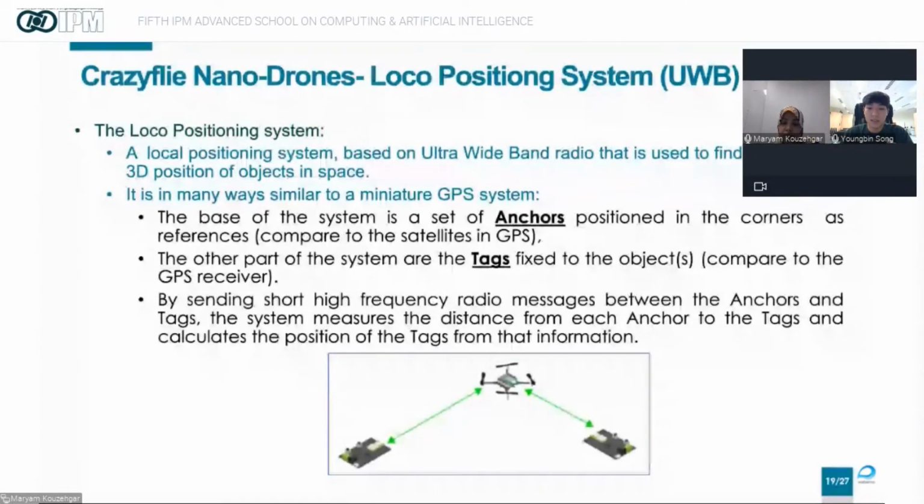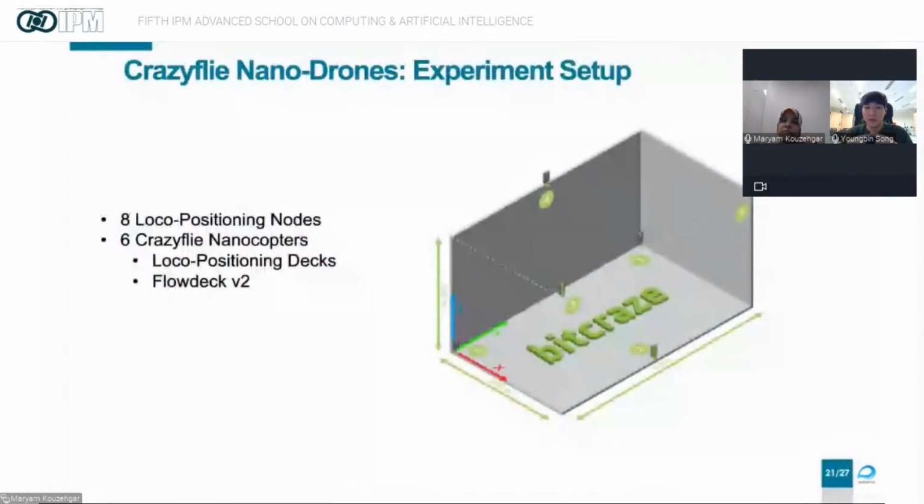So the base of the system has anchors on the corners of each. You can think of it as a rectangular boundary. So a rectangle has 8 corners, which means that we need 8 nodes to fully fill up the entire thing. Yes, so this is an example that we're using right now. Oh, actually, I got the wrong image. This works with minimally 6 nodes, but we use 8 nodes to fill up the entire area.